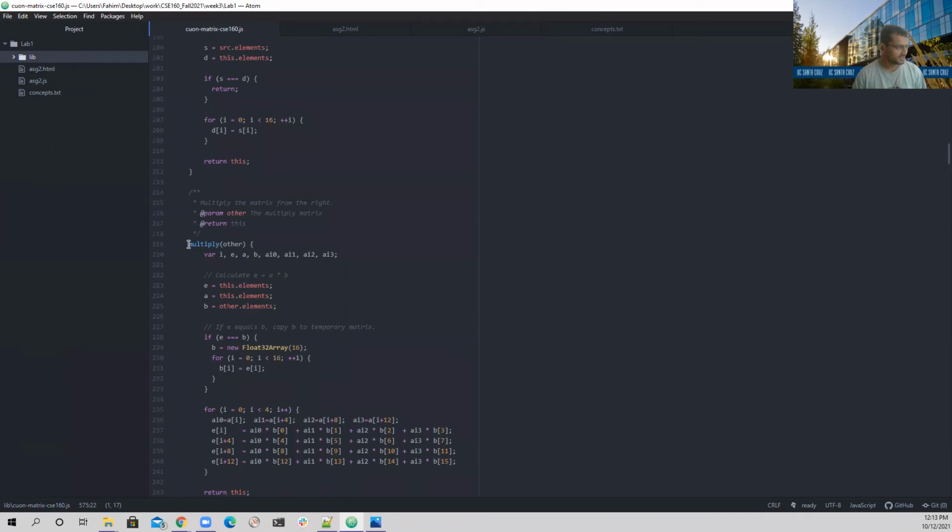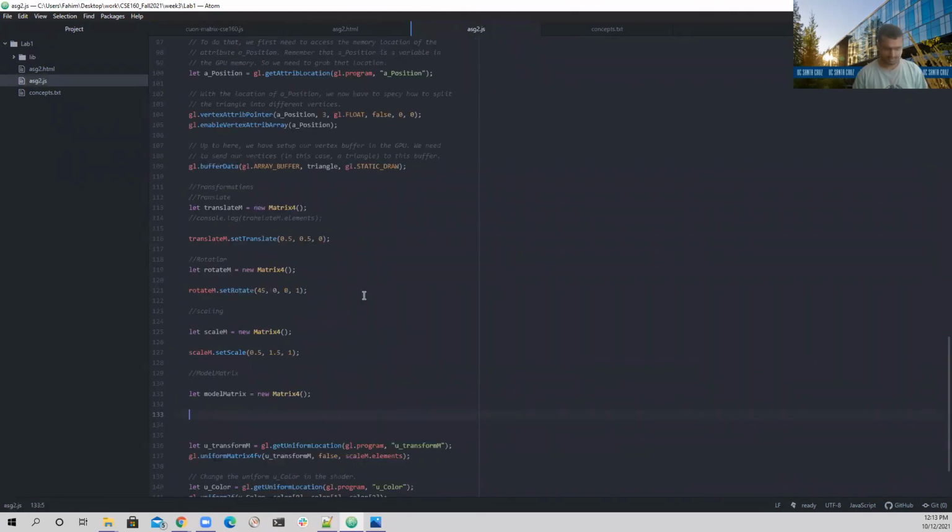But this multiply is used for multiplication of matrix 4 and matrix 4, right? And we're going to use this function. And I'm going to use this matrix, and then I'm going to call the multiply. In the multiply, let's use the translation first. So I'm multiplying the translate matrix here.